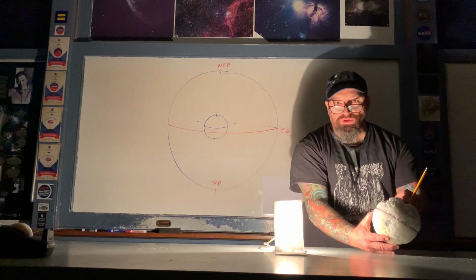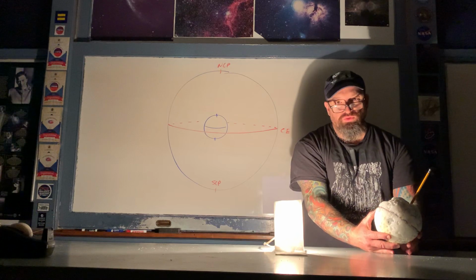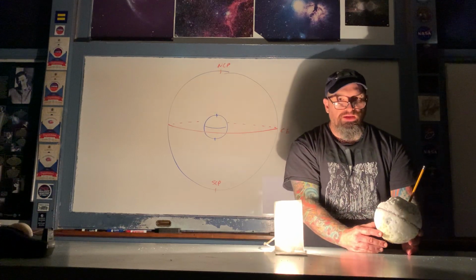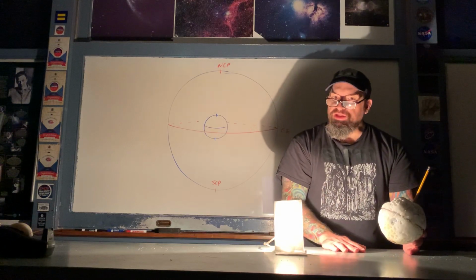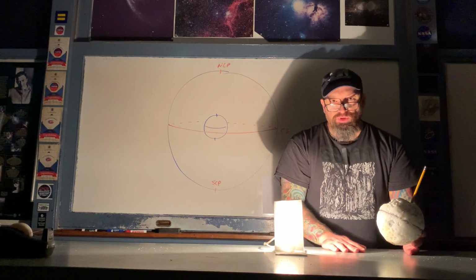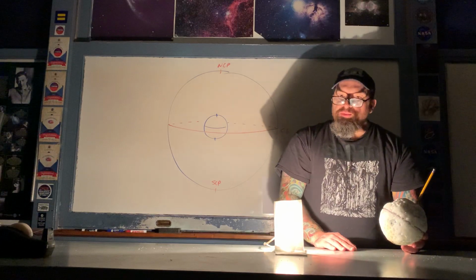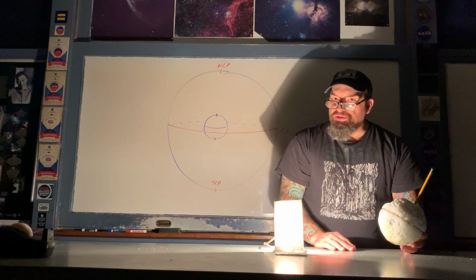It's always below the horizon as seen from the North Pole on December 21st. Therefore, you get 24 hours of darkness. Once again, at the poles, you actually get 6 months of daylight and 6 months of darkness. Notice also, by the way, that the seasons are reversed in the southern hemisphere.